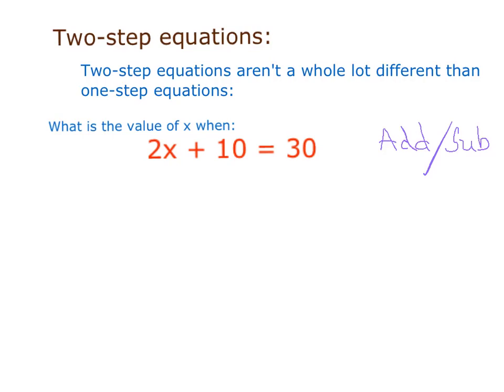Okay, so let's just look at this. This is 2x plus 10 equals 30. Well, before when we looked at these kind of problems, if it said plus something, we said, we've got to undo this. So we're going to subtract 10, and then we have to subtract 10 over here. Now, this 10 on the left-hand side, it goes away. It's gone. So now we have 2x equal 30 minus 10, which is 20.